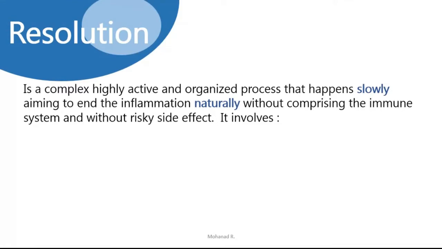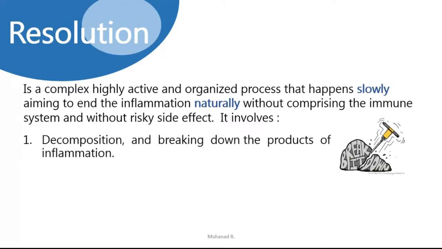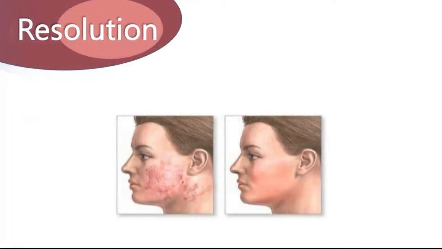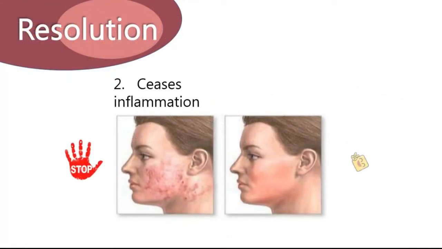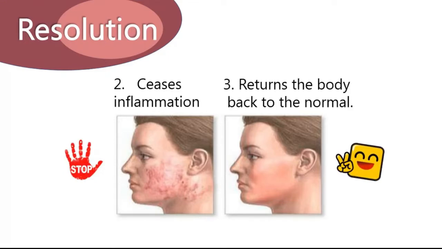And nowadays, pathologists describe resolution as a complex, highly active and organized process that happens slowly, aiming to end the inflammation naturally without compromising the immune system and without risky side effects. It involves decomposition and breaking down the products of inflammation, ceases inflammation, and returns the body back to normal.